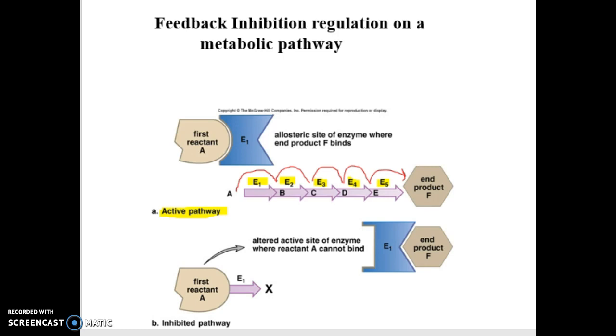Feedback inhibition shuts us down. What will happen in feedback inhibition, F actually comes back and attaches to enzyme one and basically blocks it, grabs it, pulls it away from A and says, no, there's a bunch of Fs here. They're going to attach and bond to enzyme one, not allowing enzyme one to react with A anymore. So if you notice the shape of the enzyme has changed. When F has attached, look at the shape right here. It's more of a rectangular shape compared to the shape back here. So you change the shape of enzyme one, it no longer attaches to A. A needs this curved shape in order for it to function and work with the enzyme one. But changing enzyme one's shape shuts it down.